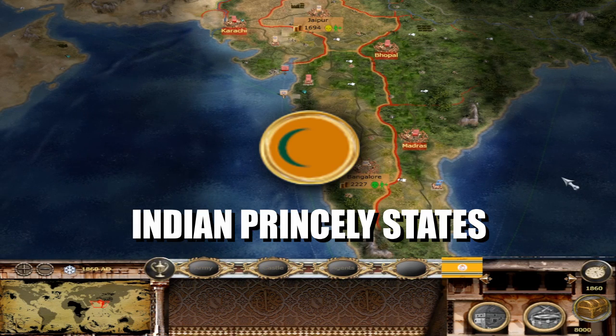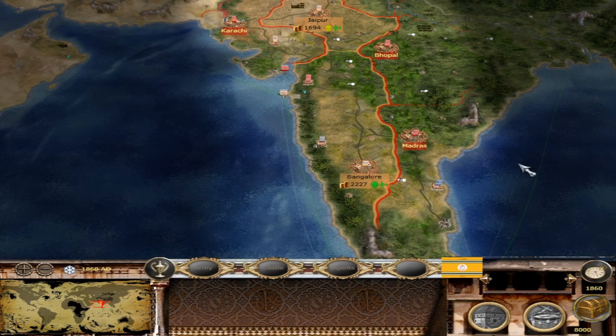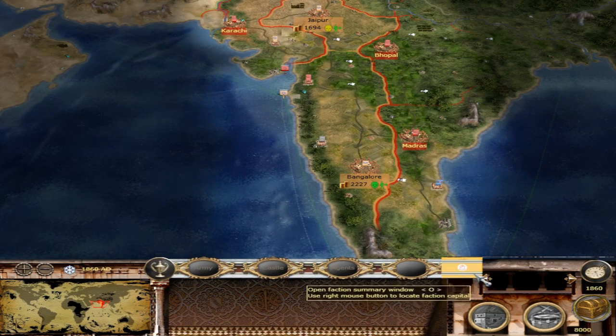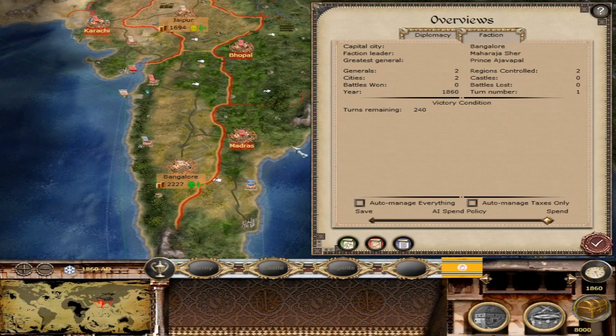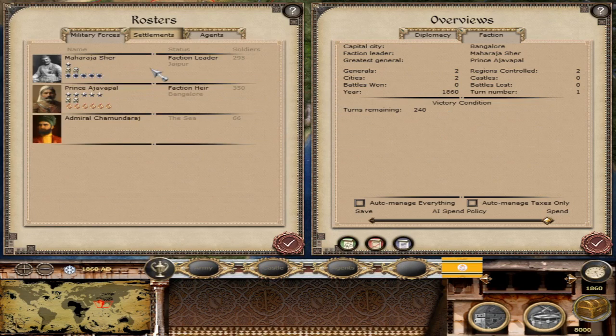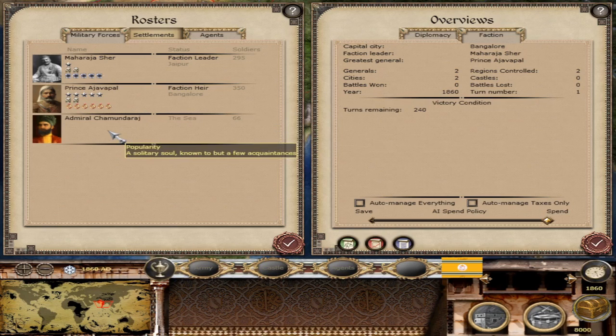Next faction is the Indian Princely States. The Indian Princely States are those states that have not been taken by the British India Company. So let's go ahead and see what this is all about. We have Bangalore as the capital city. The faction leader is Maharaja Sher, and we have 2 regions controlled and 2 generals. These are the actual 2 generals, and then we have an admiral. We have, as I said before, Maharaja Sher, Prince Ahavapal, and Admiral Chamundaraj.